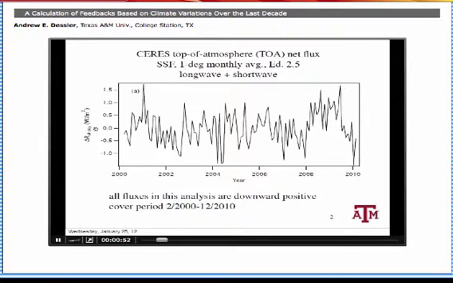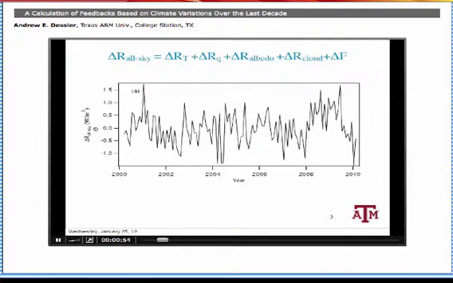Now, you take this, and what we want to do is break this into components. We know that the variation in top of atmosphere flux is due to a few things: changes in temperature through sigma T to the fourth, changes in water vapor, since water vapor absorbs infrared radiation, changes in albedo, which has a big effect on shortwave, changes in cloud, and then forcing. Essentially, we want to focus on the cloud term. We want to isolate what part of the series data is caused just by clouds.